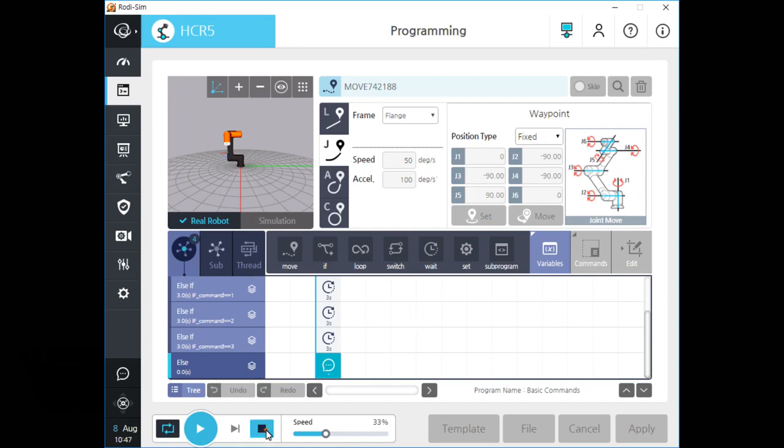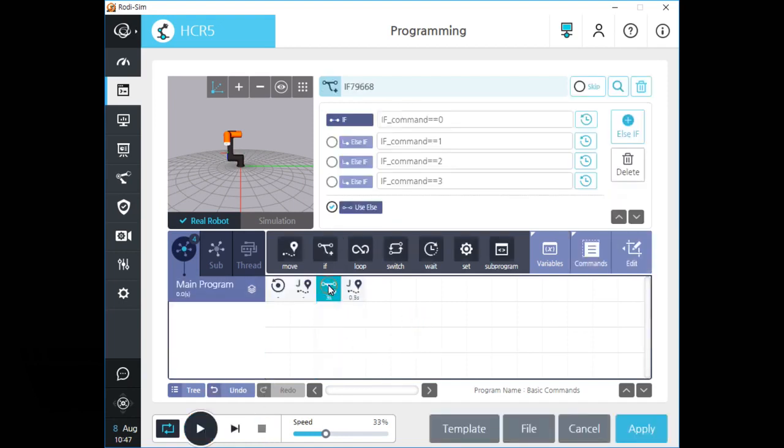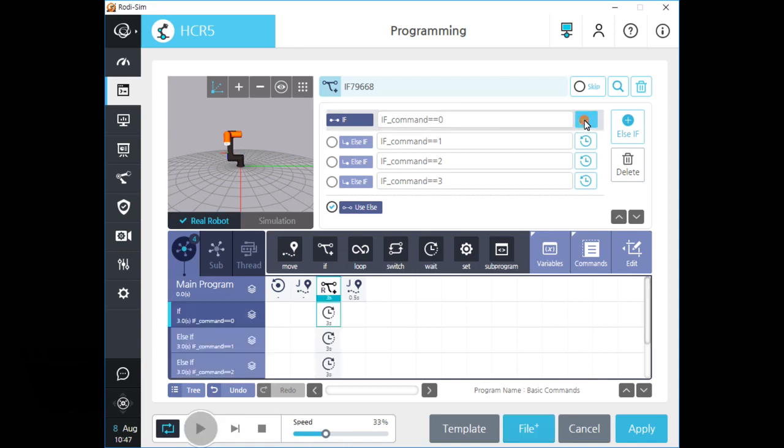You can see a clock icon for each conditional statement field on the screen, and if you click the icon, you can see a small letter R on your if command icon. This R means the real-time monitoring function for each conditional statement. If this function is activated, Rody will monitor the conditional statement while the commands in the subtree are executed. And if the condition changes from true to false, Rody will stop the commands right away and try to find the next true condition of the if command.